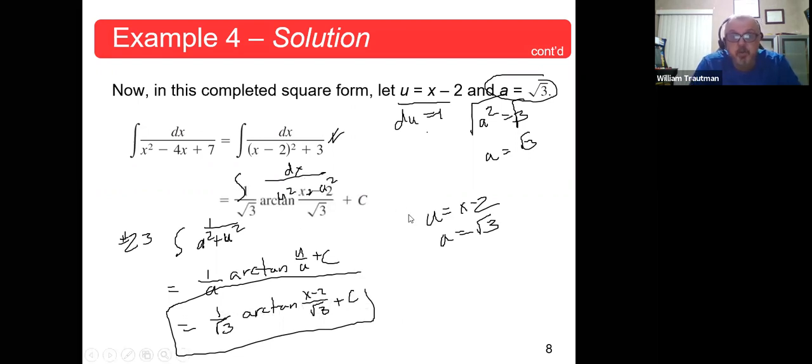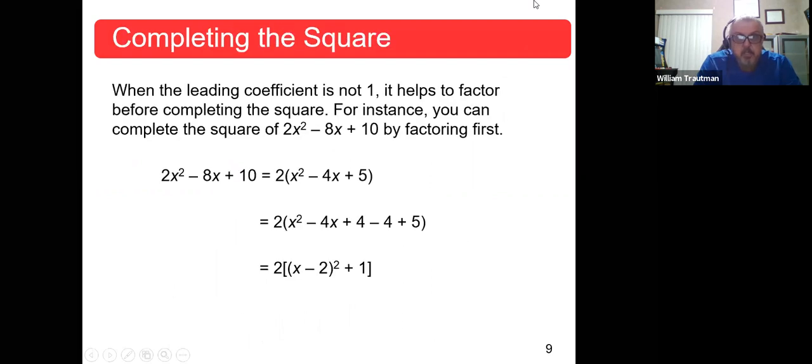I mean, you should know how to do it anyway because you're going to run across homework problems with that. This is one of those problems that people are going to mess up. And there's the answer, same answer that we got. And then they just show completing the square when the leading coefficient is not 1. Factor out a 2, and then go through, if you remember that from algebra, the completing the square.